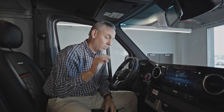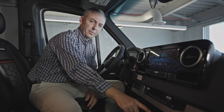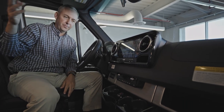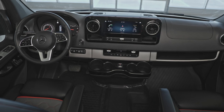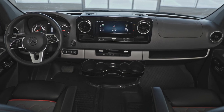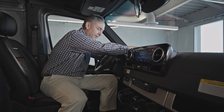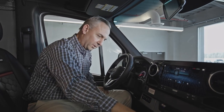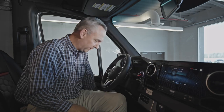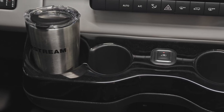A few other things to point out here. You know, we have a power door. We reviewed that on the outside. You could actually open that door right here with a push of a button. So if you realize the door's open, instead of having to get up and close that, it's right here. Tons of cup holders. You have two on the interior for the driver, two for the passenger. You've got two more up here in the dash on each side. That's four total in the dash, four total down here. That's eight. And then you have a large one inside the door. Not only is that good for drinks, but also snacks and other things.